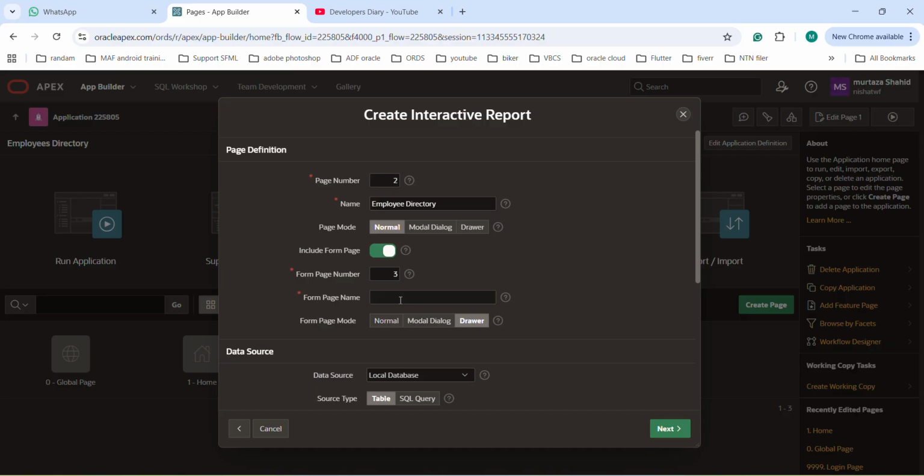You have three options here: normal, modal, and drawer. The normal option shows the form on the entire screen, and modal shows the form as a pop-up option, and the drawer slides from right side.